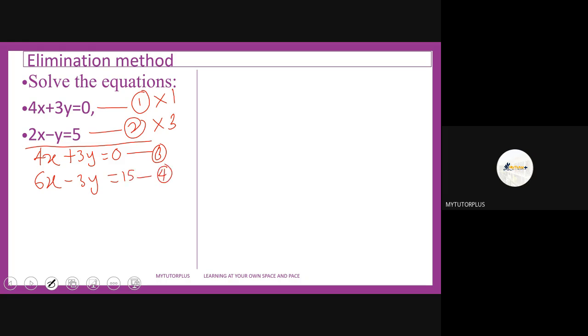Is that clear enough? Yes. Now let us move on to the next stage. From the next stage that we are having here, am I going to add or subtract? Add. Why? Because the equations are different, because the signs are different. You understand? The sign for those ones that the coefficients are equal are different. One is plus, one is minus.